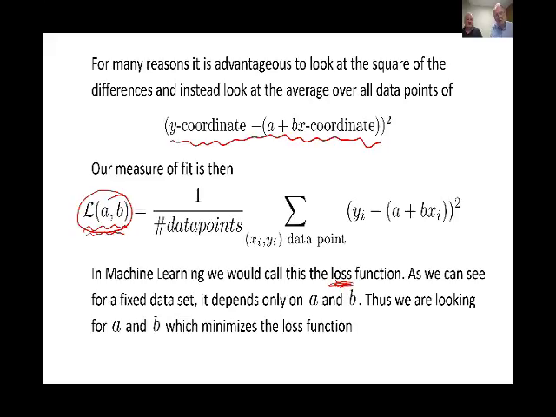If this number here is 0, well, then because you are summing up positive numbers, a sum of positive numbers can only be 0 if they're all equal to 0. And that would mean that all the data points lie on the line. And of course, that's not possible. So we can't get it to be 0, but we can try to find A and B so it's as small as possible. That's the objective of this linear regression model. We want to find A and B such that this loss function is minimal.